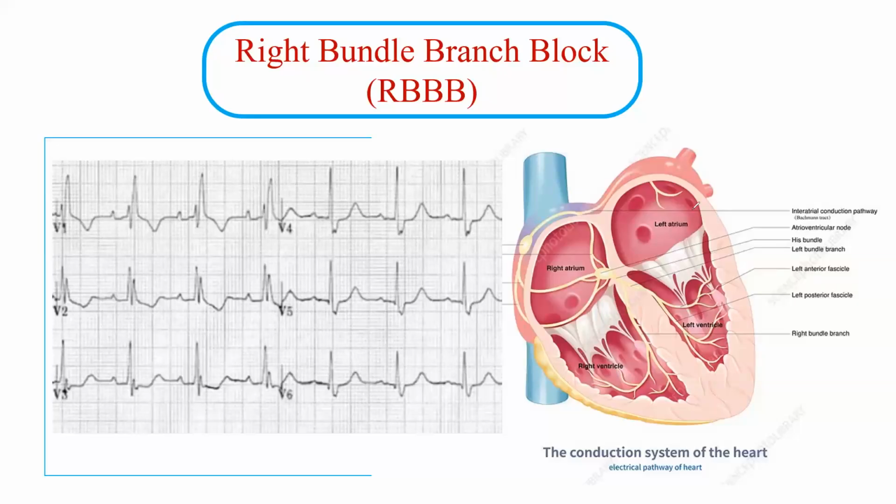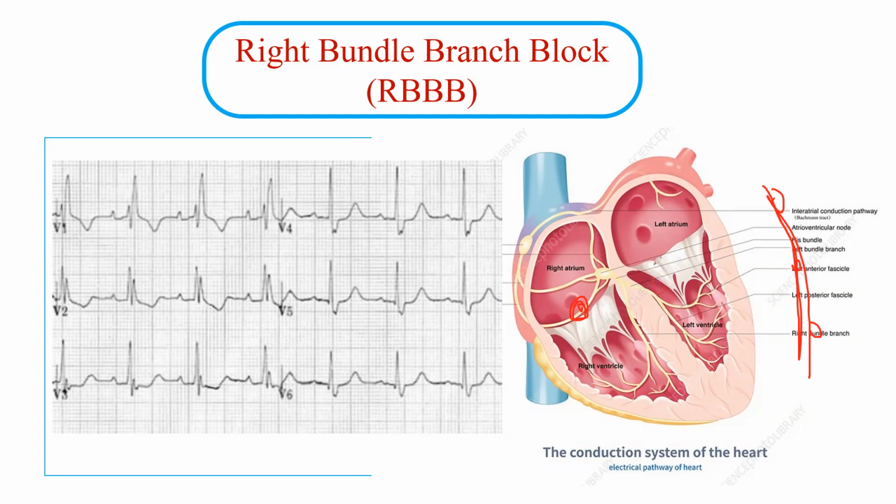Now, regarding right bundle branch blocks, just a reminder, when we are looking at the heart, we have the lateral leads here, which are lead 1, AVL, and V5 and V6, right? They are looking at the heart from the lateral portion. And we have the precordial leads, which are V1 here and V2 here, looking directly anteriorly to the heart.